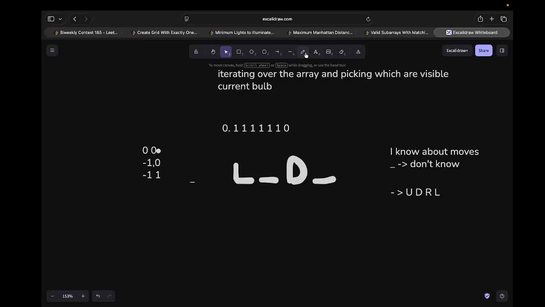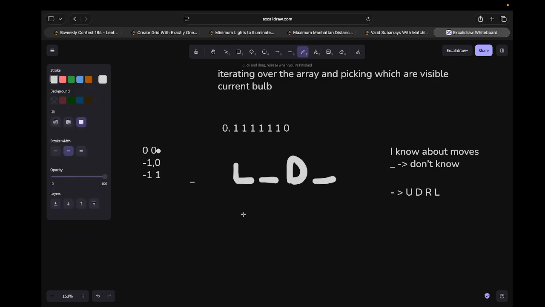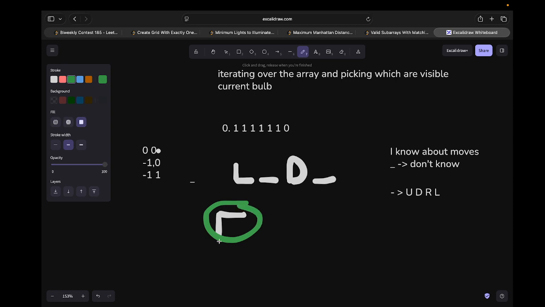Let's say this is my origin, I move to the left, I move down, but I don't know where to utilize the dashes. Till this point I have utilized my moves, and after that I just have to find the maximum and calculate the absolute value.